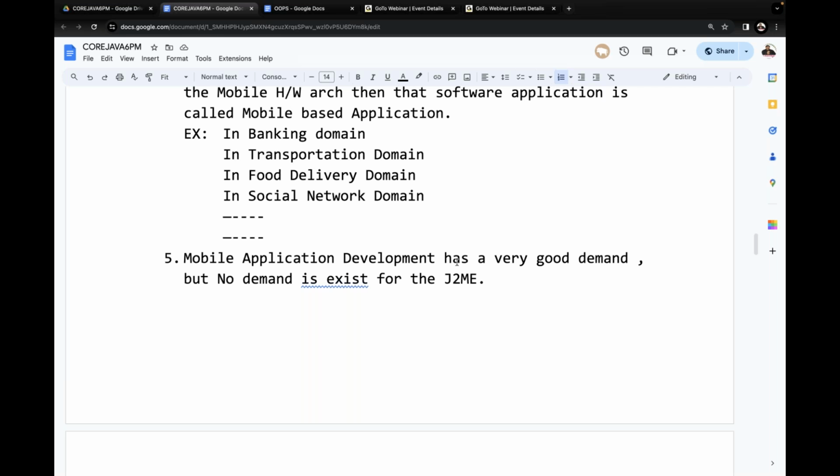In the mobile application development startup mode, J2ME has ruled the market. But due to the number of alternatives, especially Android, when Android came into the picture, the total J2ME totally fell down. Not available. It was dead almost all. Now I think some developers are not aware of that name, the word J2ME. Java in the sense only two things: J2SE, J2EE. Nobody is thinking about J2ME. Understand it clearly? Okay. Right, sir.